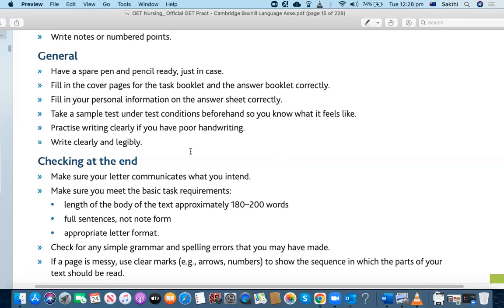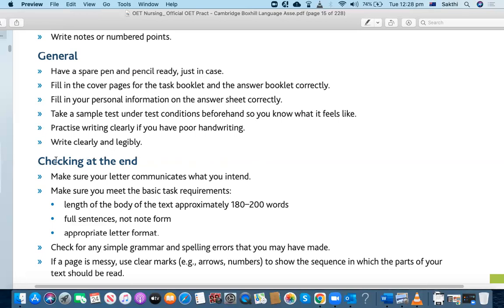Under the presentation and layout features, all these things are going to be taken into account, and as a result, you should not be shocked to see a poor score in the OET writing subtest. So please try to avoid them. Don't write in such a manner that there is no space between two words, or no space between a comma and the word after that. That's not good. You need to write clearly and legibly. That is really important.